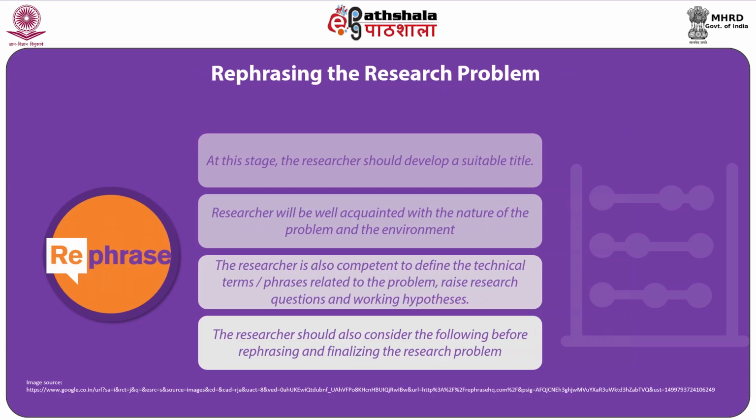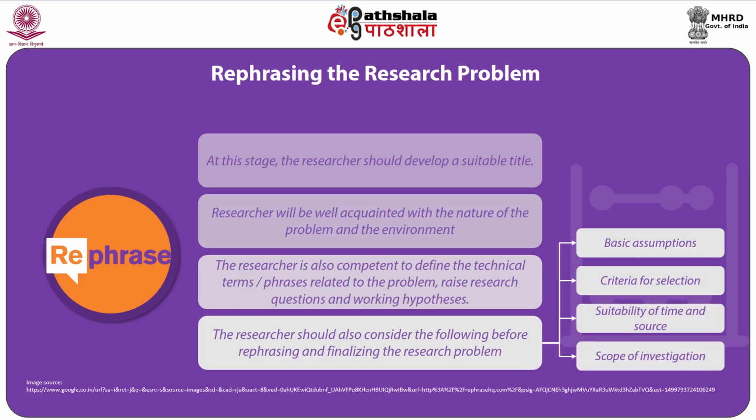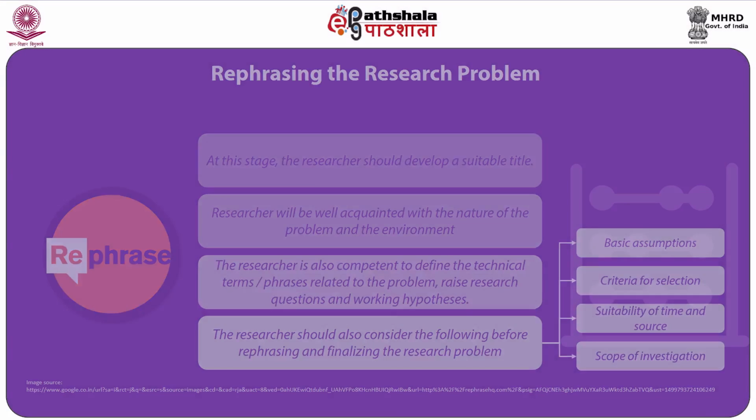Further, the researcher is also competent to define the technical terms and phrases related to the problem, raise research questions and a working hypothesis. At the end, the researcher should also consider or state the following before rephrasing and finalizing the research problem. They are the basic assumptions, the criteria for the selection, suitability of time period and sources of data available, and the scope of limitations or limits for the study.